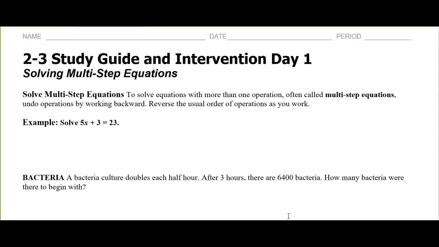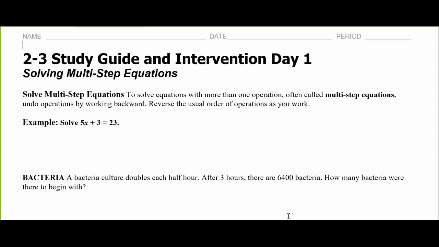All right, so we have that 2-3 study guide, and we're going to talk again: what does it mean to solve a multi-step equation? Well, it means that we have to take many steps. We are going to take as many steps as we need, and we're taking those steps backwards. You guys have been really good about telling Mr. Mannion and me exactly what step we need to take and how we need to take it. Hopefully you don't lose that ability as we transition into this new phase.